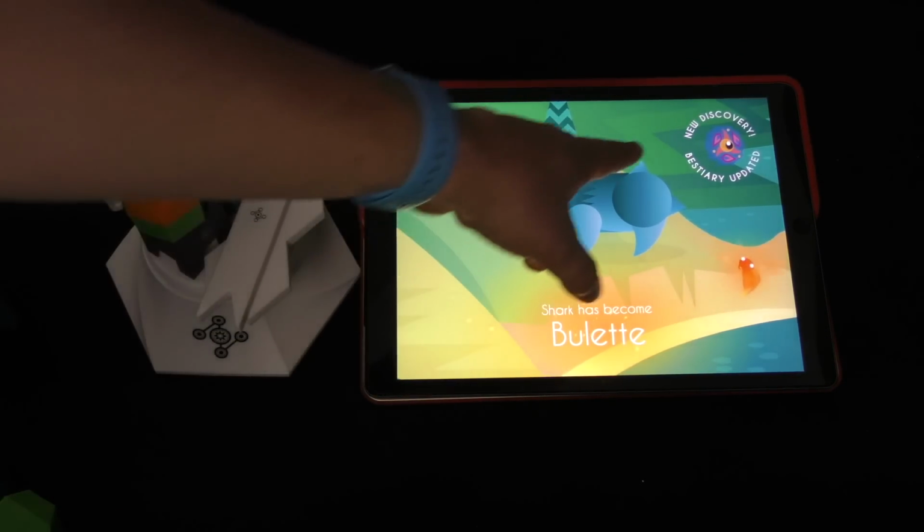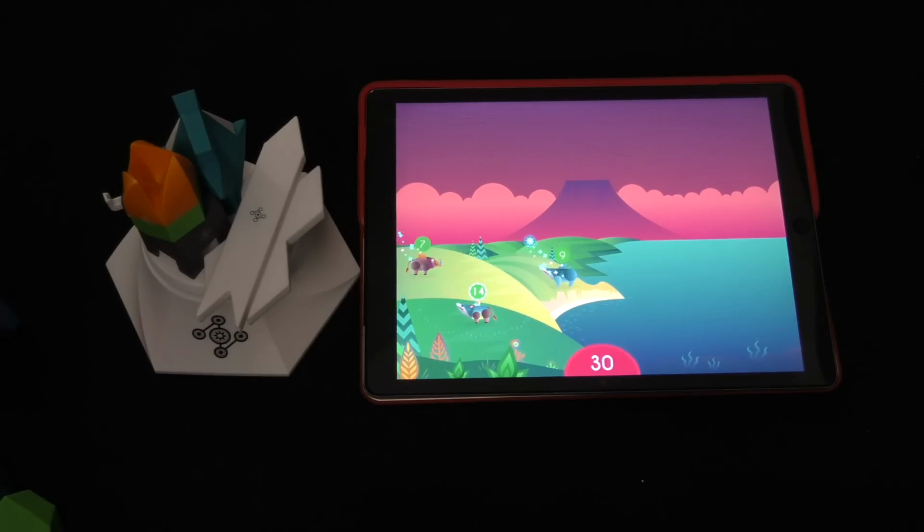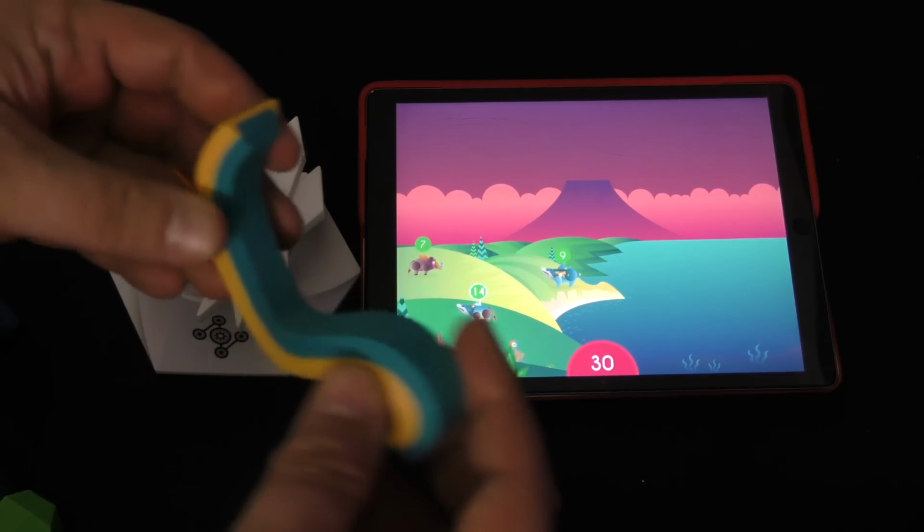And there, ooh, a new discovery. I've never found this one before. A boulette, whatever that is. And that makes the other two guys go down. So you're really trying to put different things on. Now, there's some other pieces that you can put on.